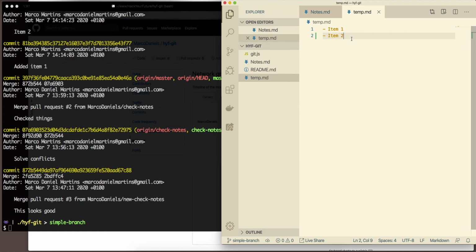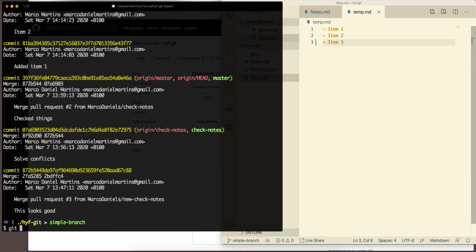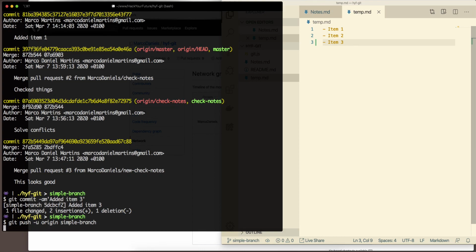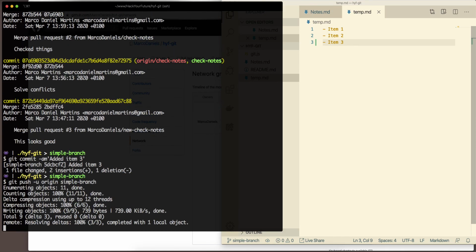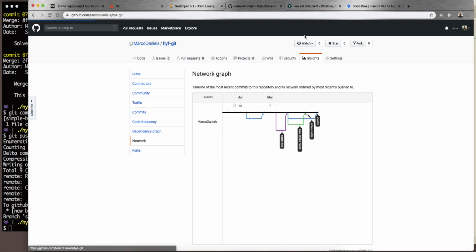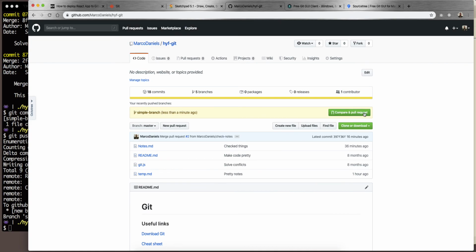Just for the sake of it, to see how it's going to look on a graph, I add item 3, and now we're going to push it. Now when we go here, there is something we pushed.